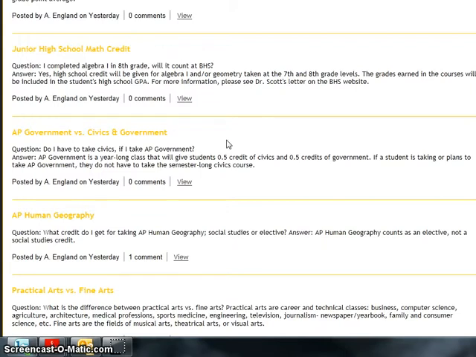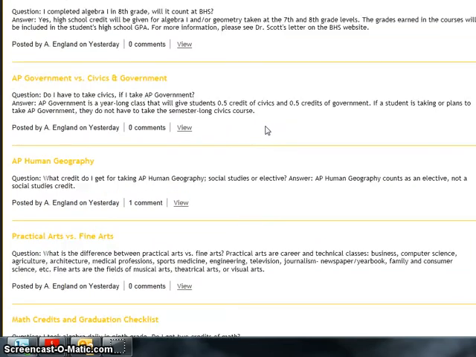There was a new State Department Commissioner's memo that came out with this directive to include all 7th and 8th grade core courses in the student's high school GPA. So there is a letter on the website that gives more information about the GPA change regarding junior high school math.